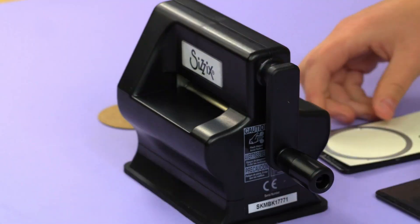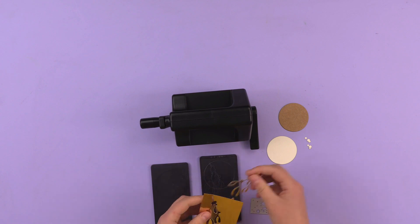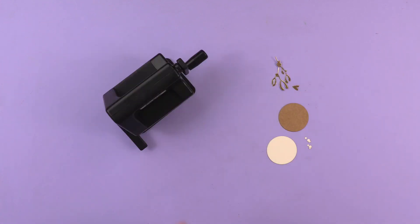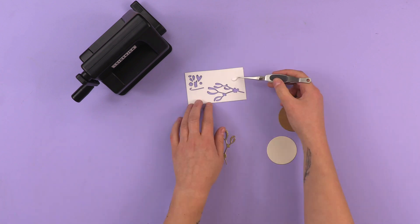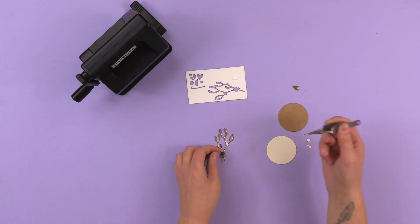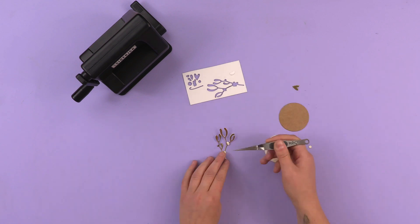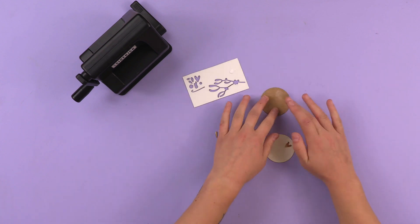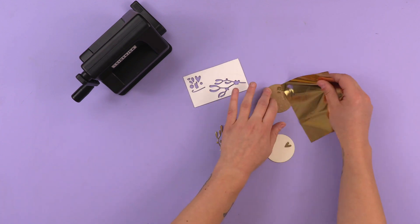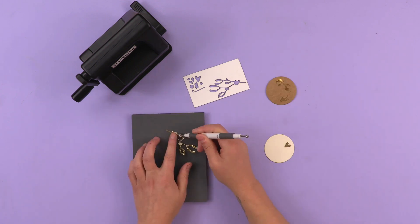Once the pain sets in, the joy disappears. Rotary cutters aren't much better — who hasn't cut their hands trying to cut fabric? So the reviewer had been looking for something that could reignite their passion for quilting and could also be used for other crafts. They are happy to report their search is over: the Sizzix Big Shot Plus has come to the rescue. This machine is so versatile that it is a must for every craft room.